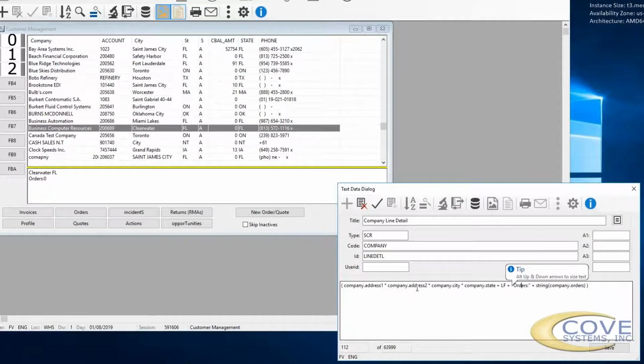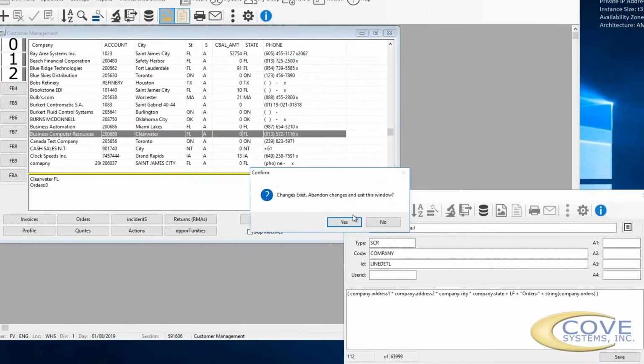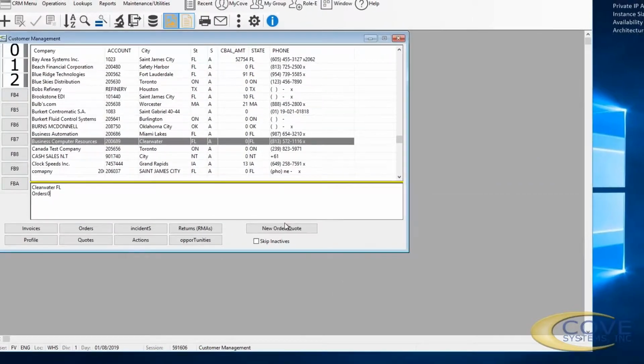This can either be information from the current record, or it can be nearly anything. You can execute SQL queries, you can execute a number of different things every time you change highlighted records to show any sort of information that you want. It's a very, very powerful feature.